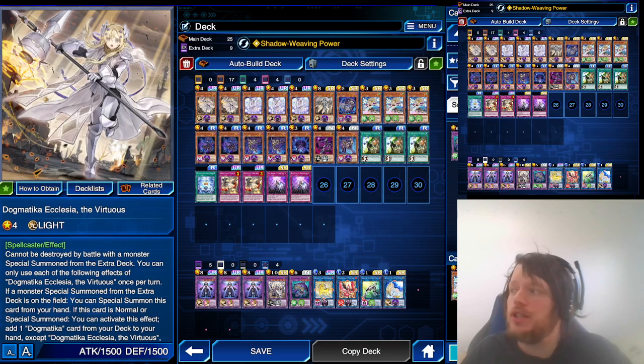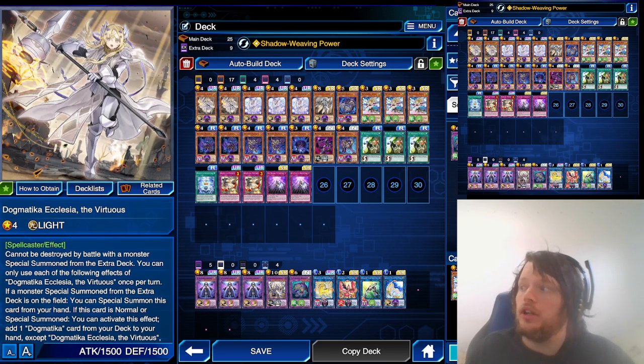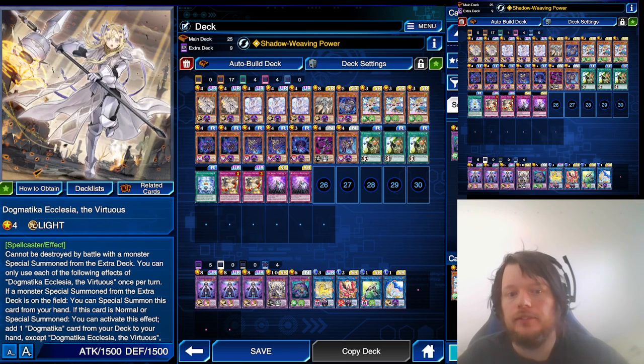And the one restriction she has is for the rest of the turn, after you summon her and activate her effect, you cannot special summon monsters from the extra deck. So make sure you use Ecclesia at the end of your combo, which you're going to see in this video.